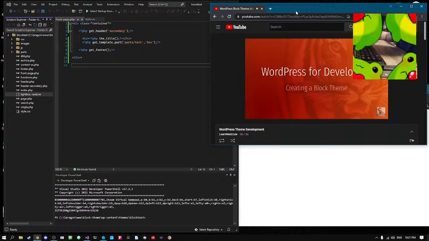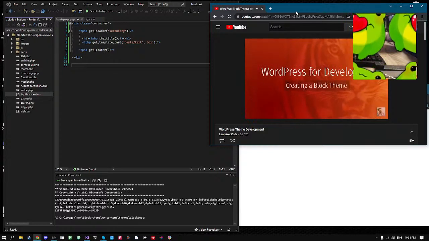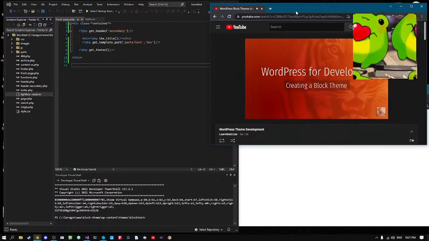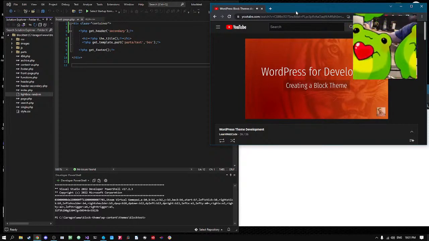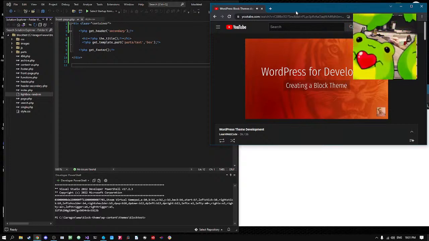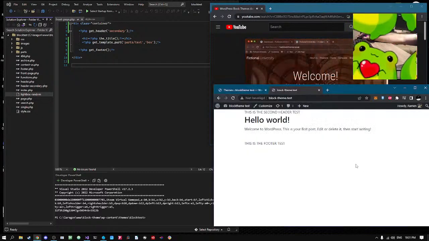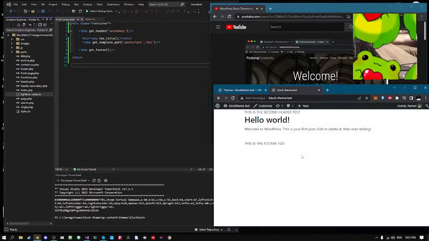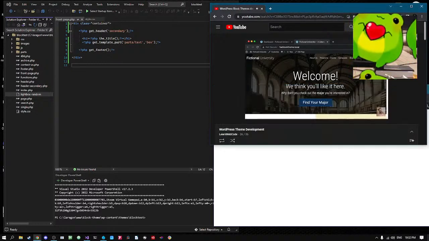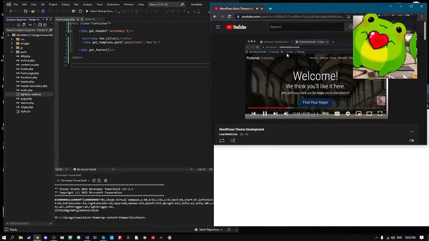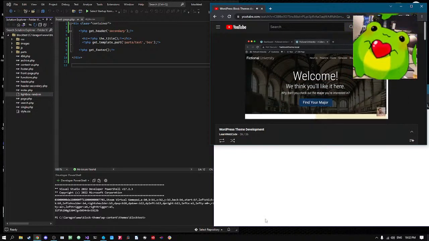Hello, everyone. In this lesson, we're going to learn how to create a block theme. And more importantly, we're going to fully understand what exactly a block theme truly is. I think hands-on experience is way more valuable than listening to technical explanations, so let's do this. Right now, I want you to follow along with me. Let's just go create a brand new theme folder.